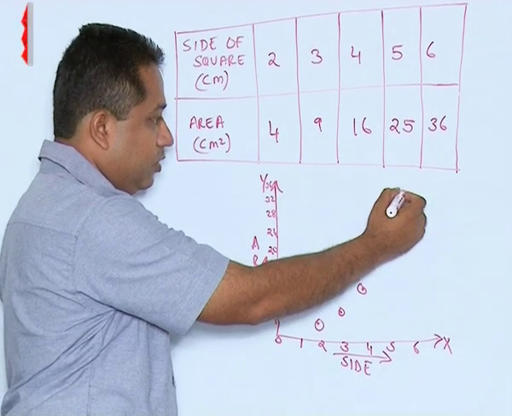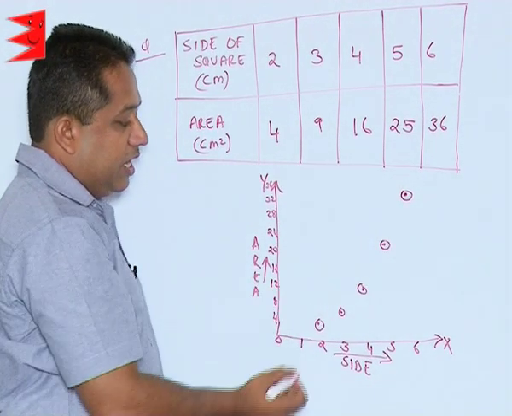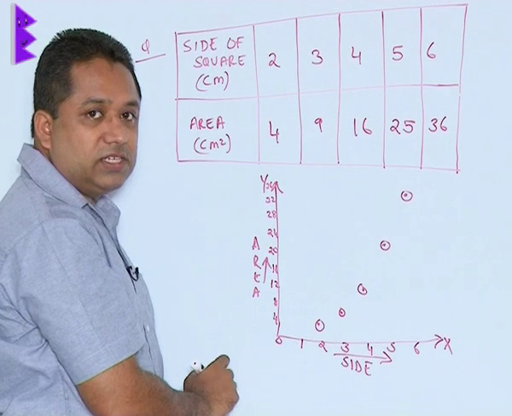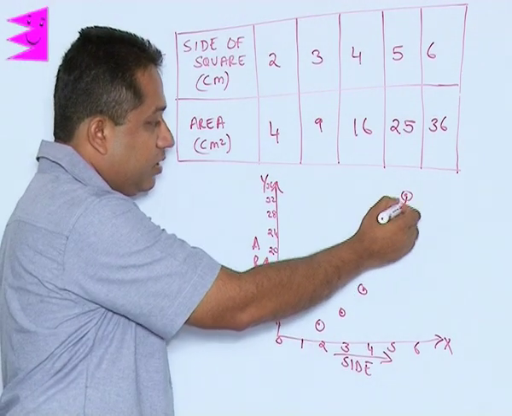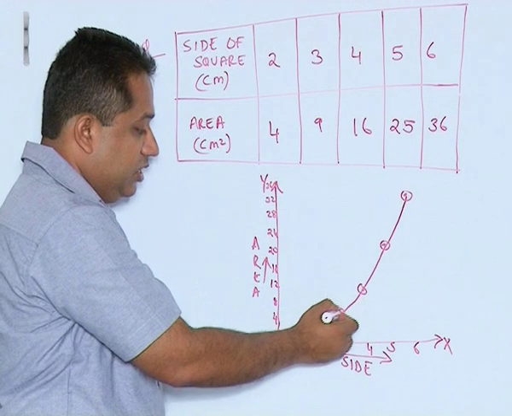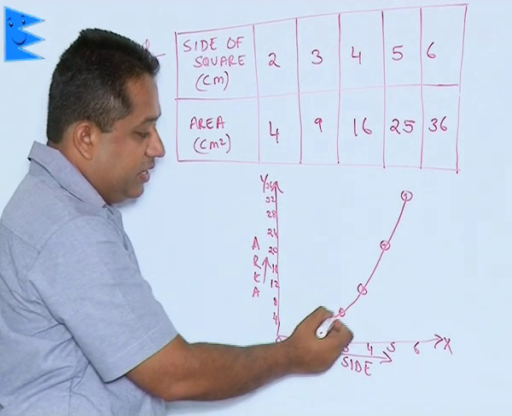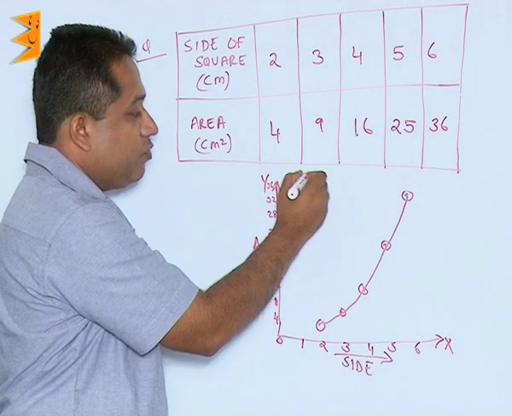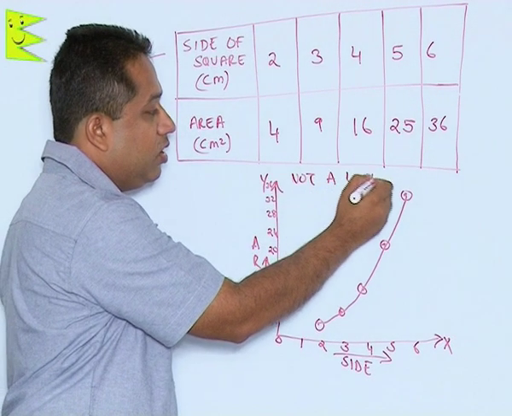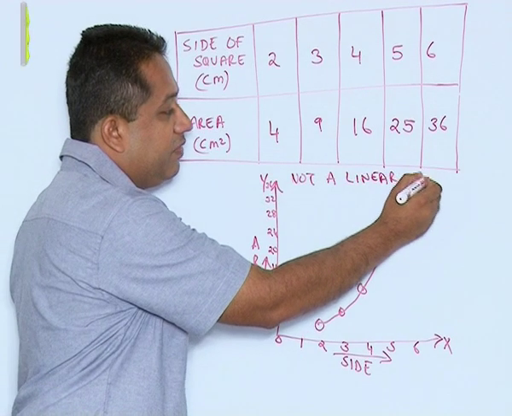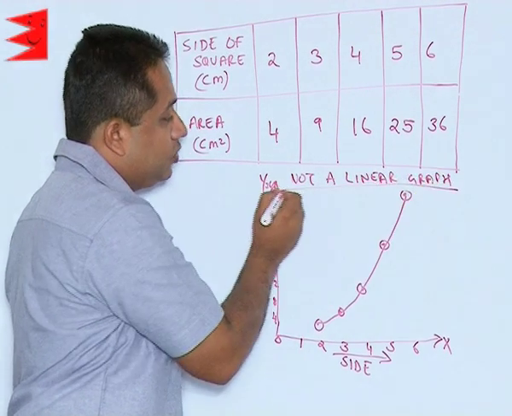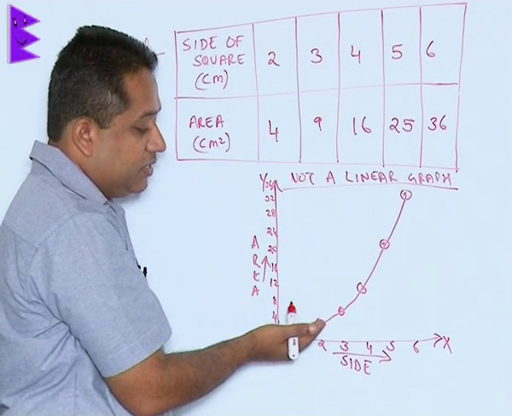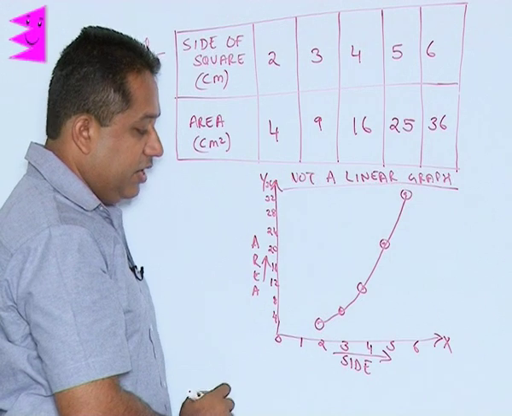here. Now, you have got these points, and you will find that these 5 points that we have plotted are not in a straight line, they have a curve. So, these types of graphs are not linear graphs; you find that there is a curve. So, it is a curved graph, it is not a linear graph. We will have to make a conclusion here: not a linear graph, whereas in the previous case we saw that all the points that we had plotted came in a straight line. However, in this case we find that there is a curve, so it is not a linear graph.